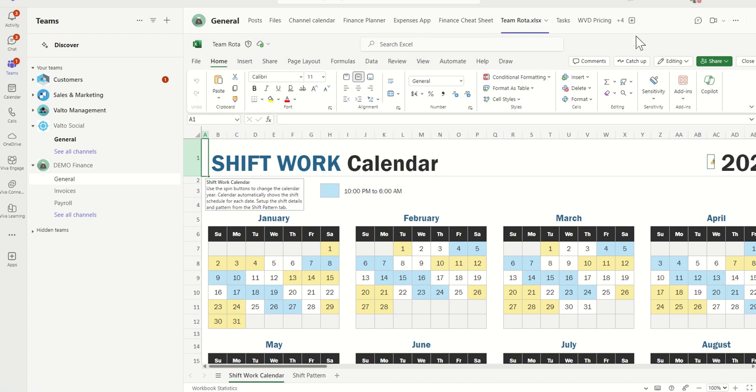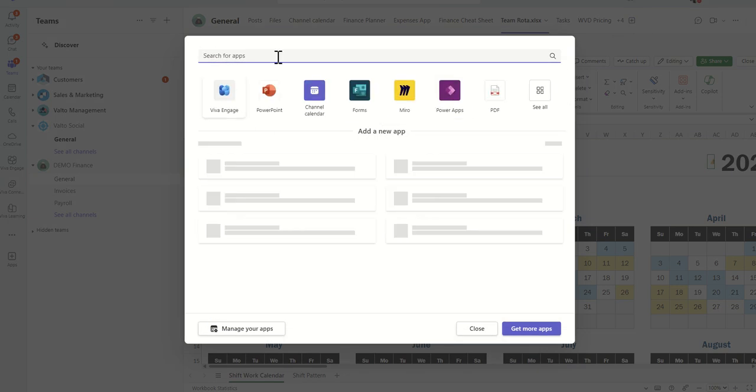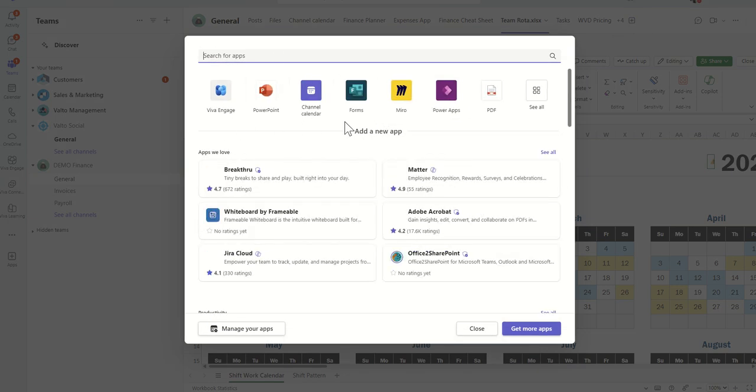But you could also integrate third-party things which have got nothing to do with Microsoft. So if you've got, say, an invoice tool like Sage that's got an online portal, you can add your own tabs directly into Microsoft Teams. So there's loads of native integrations, and you can also add in your own custom URL links as a tab as well.